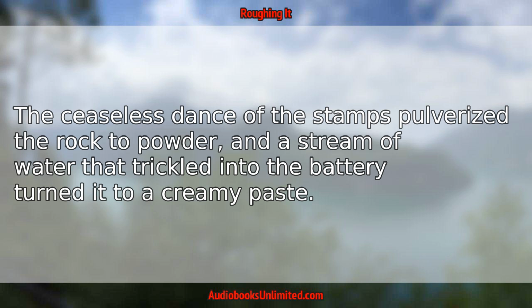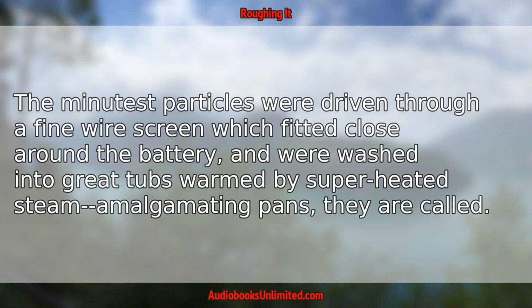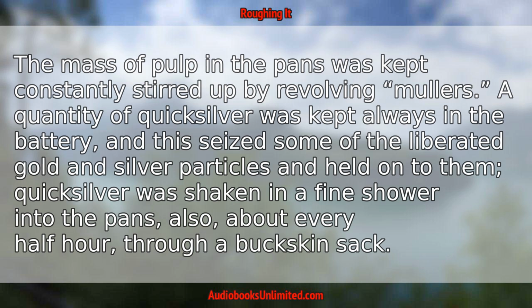The ceaseless dance of the stamps pulverized the rock to powder, and a stream of water that trickled into the battery turned it into a creamy paste. The minutest particles were driven through a fine wire screen which fitted close round the battery, and were washed into great tubs warmed by superheated steam. Amalgamating pans, they are called. The mass of pulp in the pans was kept constantly stirred up by revolving mullers.